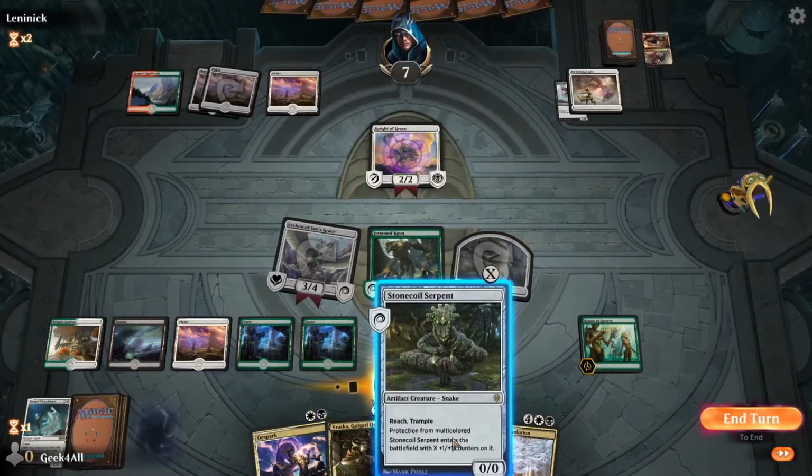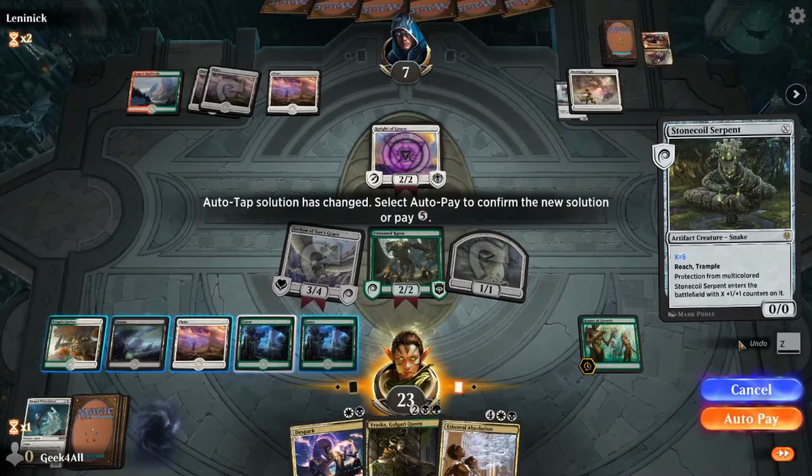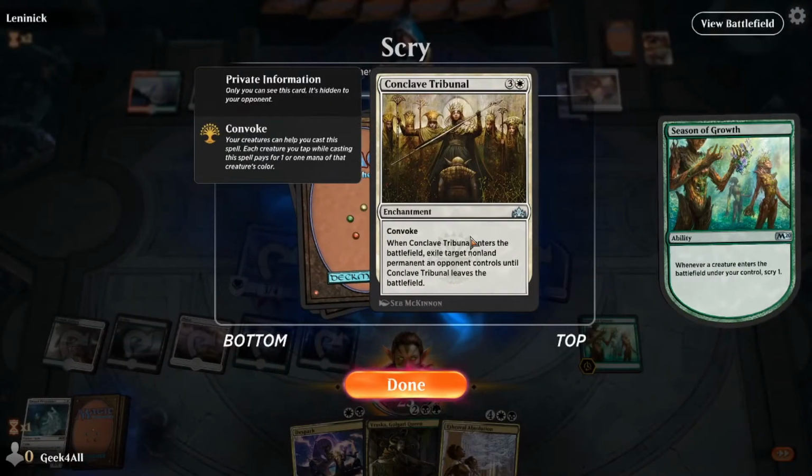And they're at 7. They sure are. We're going to play this. X equals 5. Tap out for it. We have a 5/5. And we scry 1. Conclave Tribunal.